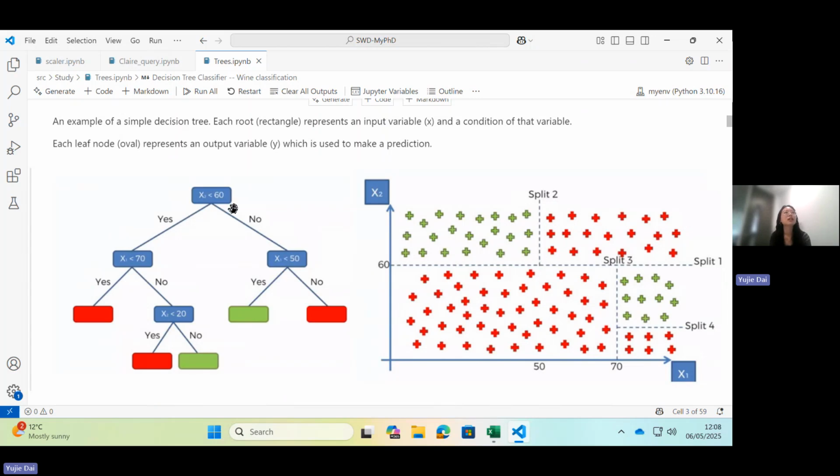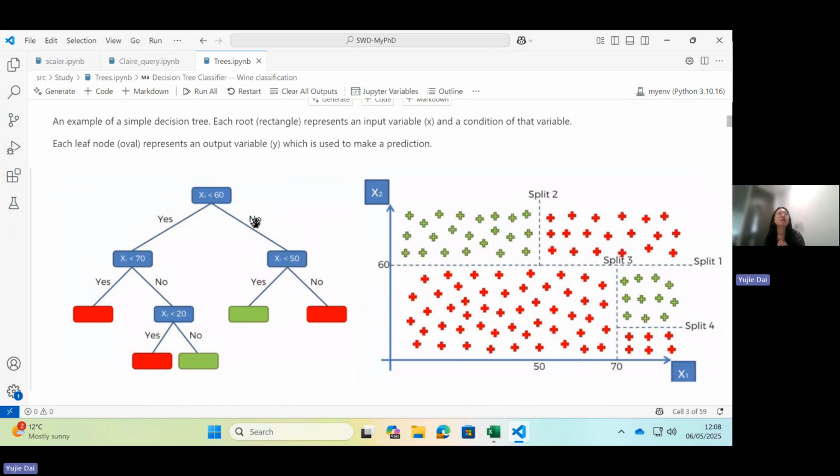We can see the first split is built on the feature X2, based on the value of 60. The model first splits the data into two groups: above 60 and below 60 based on the X2 feature.